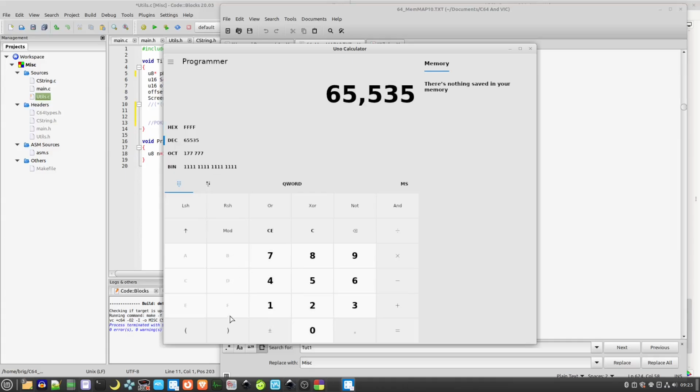And then if you divide that by 1024, it says 63, but it's actually 64K because it hasn't taken into account the 0 in the range.